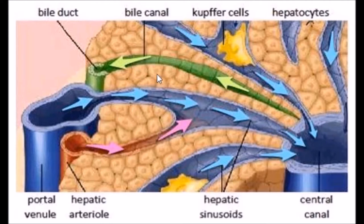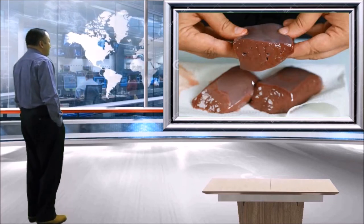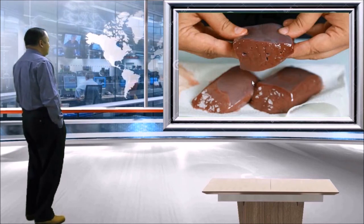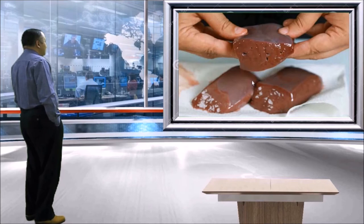And these cellular plates, you can see here, these hepatocytes are cellular plates. They pour the bile into the bile canaliculi, and the bile flows from the center towards the portal area, in the opposite direction to the blood flow. So that was about how the portal vein divides into smaller branches, the sinusoids, and how the arterial blood also mixes in the sinusoids, and the blood then flows to the central vein.